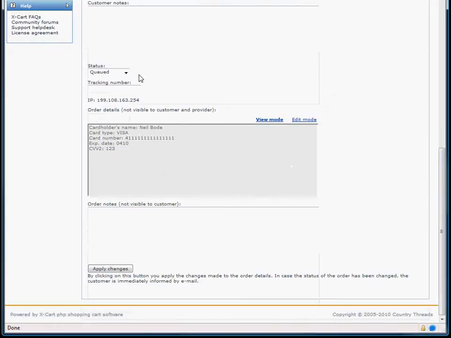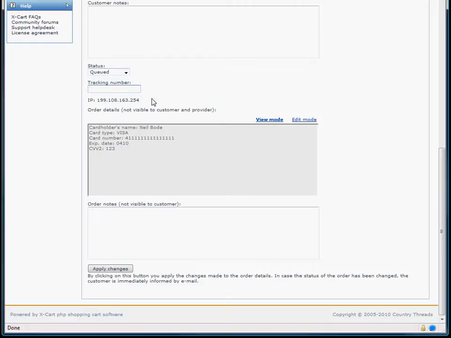You can also change the status here. And when you ship the order, if you paste the tracking number into this field, then again when they log in, not only can they see the status, they can also see that tracking number, and then they can put that into the UPS or USPS website and find out where their package is.